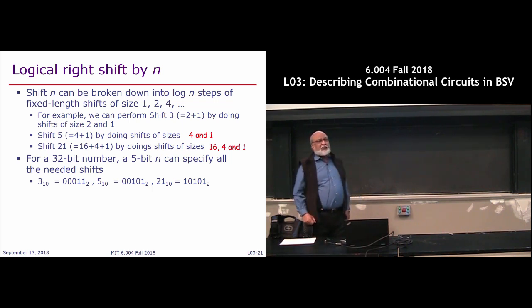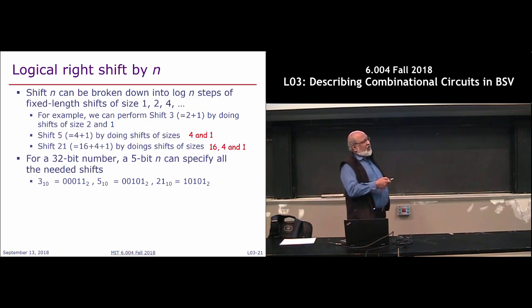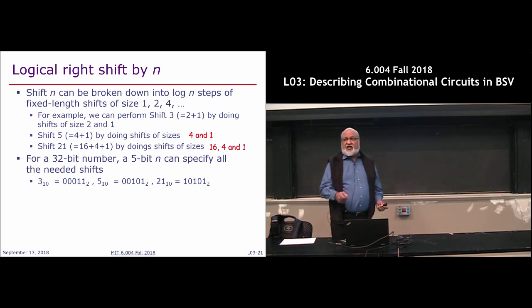When I look at the binary representation of 3, it looks like 00011. What does that tell me when I want to shift? This number is going to require a one shifter and a two shifter. And if I connect them properly, then it will shift by 3. All these examples are worked out. So 21 would have looked like this. It's giving you a clue: if it is 1, shift by that amount. If it is 0, don't shift it by that much.